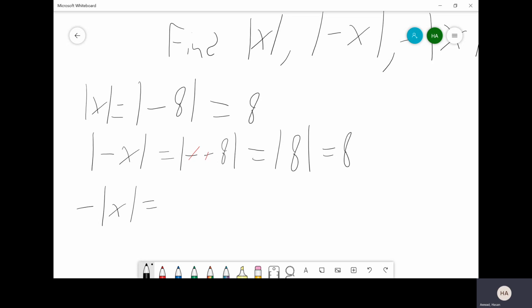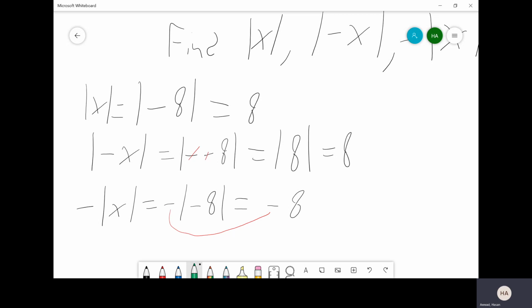Okay, keep in mind, guys, the negative is on the outside of the absolute value, which means that it shouldn't be affected by the absolute value, right? So we're going to carry that negative through. We have the negative on the outside, absolute value of negative 8, right? And now inside the absolute value, well, we already talked about before, negative 8 becomes just 8, right? But the problem is that there is already a negative on the outside, which means that it retains negativity. It is still negative 8, right? Because this negative here carried all the way through.